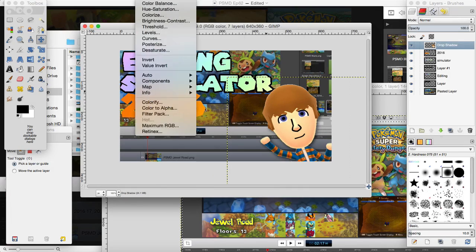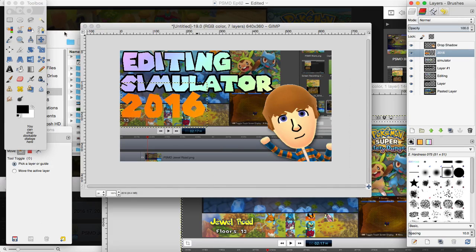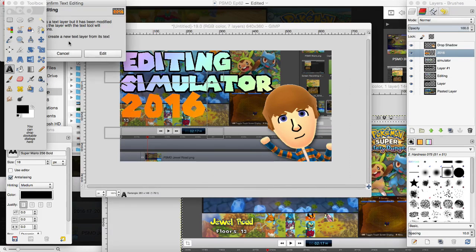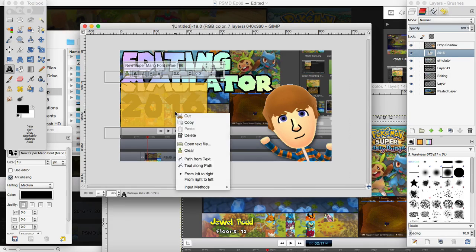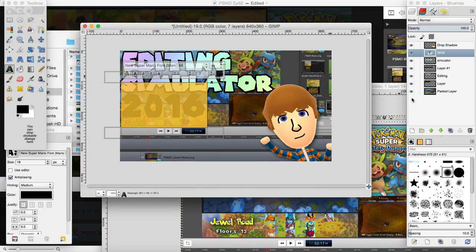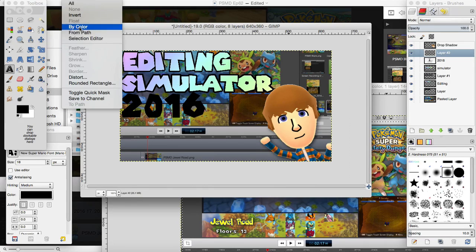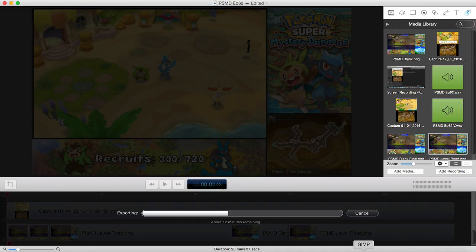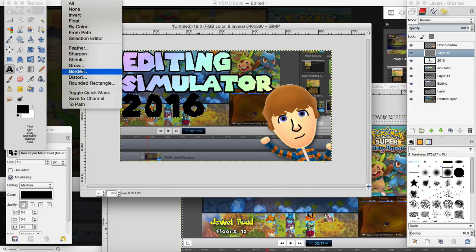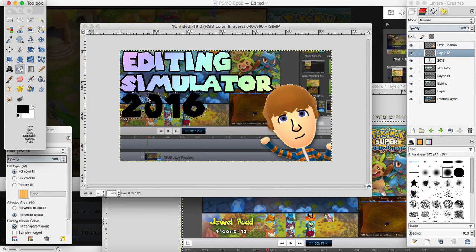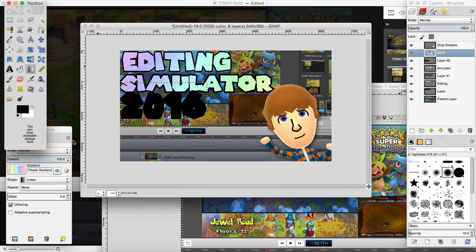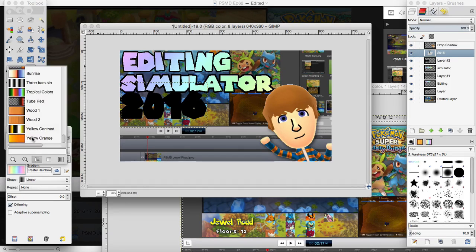We might actually make the background a little bit darker, and then we'll of course give the 2016 an outline too, because that would look foolish if we didn't. I actually prefer the outlines in the actual video editing section. Strangely, that's just what I prefer. We're gonna go path from text, and then a new layer, and then from path, and then we're gonna grow that again. Grow a nice solid 5 pixels. And then, of course, we'll make the outline black as well. And then move that down. And then we'll bring this back to being yellow-orange. And that'll look pretty freaking cool.